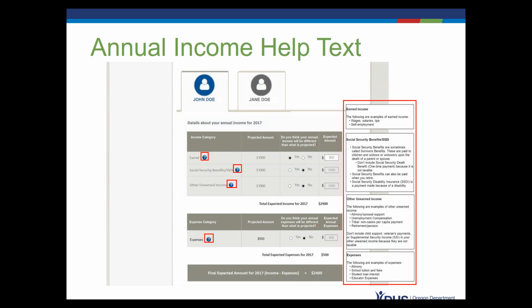And I'd add, when you click on the little question marks, you're able to see, if you're not too sure about Social Security benefits or SSDI and what that means, or maybe you're new at this and you're not sure which income they're speaking to. Clicking on those gives you a little bit more detail, and might also help the client if you're sitting with a client and they want to see exactly what it says. Yeah, that's a great point. There is a lot of information on here, and I think it's done in a way that's a little more intuitive than what was here in the past.